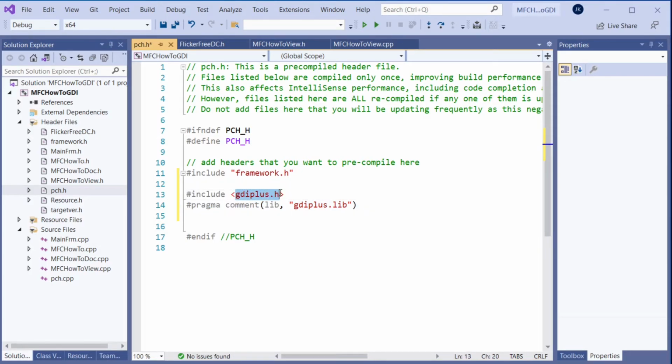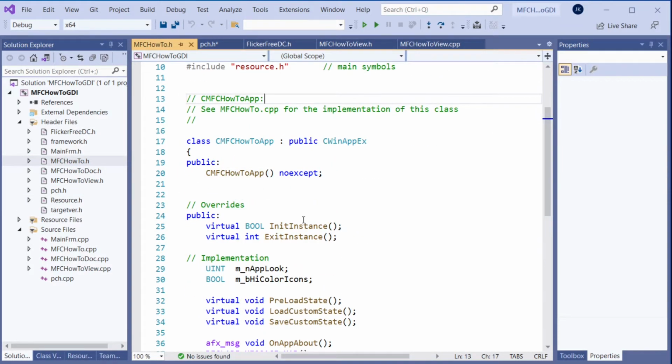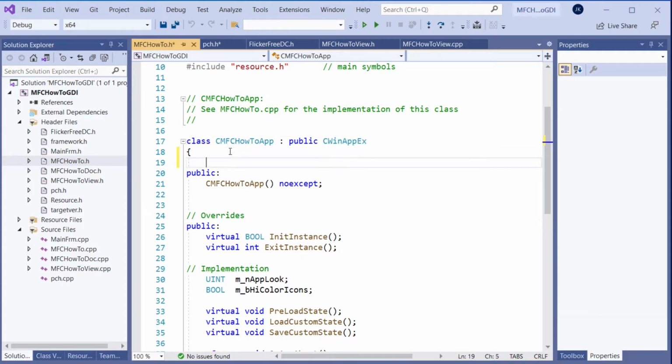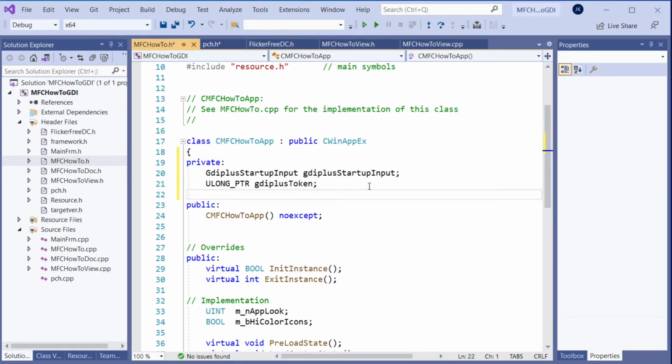And then the second thing, we need to go to the application class, and maybe create a private section here. This app class is derived from CWinAppX or CWinApp. Anyway, in this app class you can create a private section, and then we need to create two member variables here, like that.